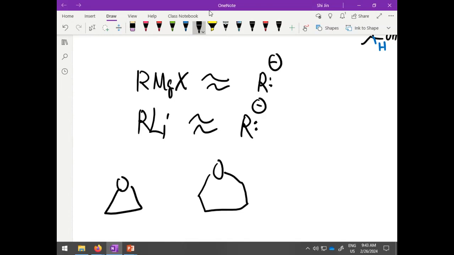Because of the angle strain, you want to relieve it, but kinetically, how do we open the ring? That will depend on whether your reagent is highly nucleophilic or highly electrophilic. Because this ring is a polar compound, you have a high partial negative charge here and a high partial positive charge there. If you have an electrophile, it will react with oxygen. If you have a nucleophile, it will react with what? The ring carbons.